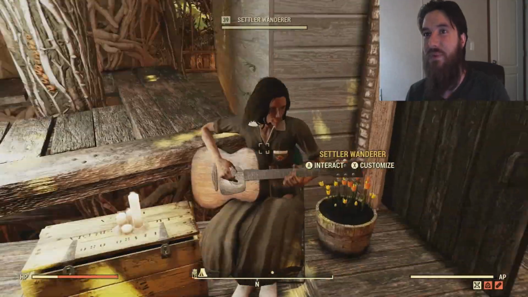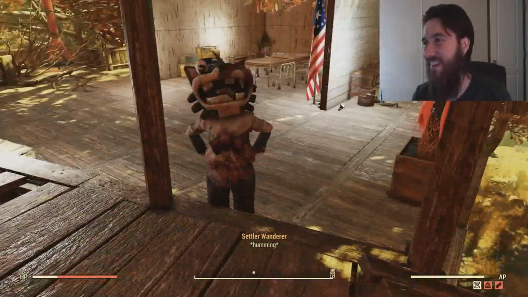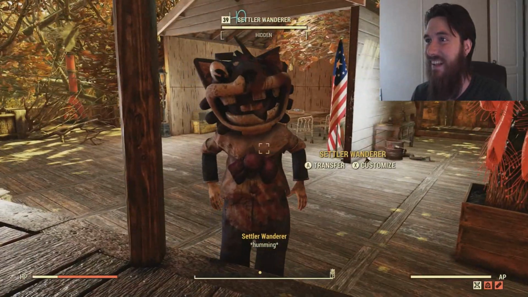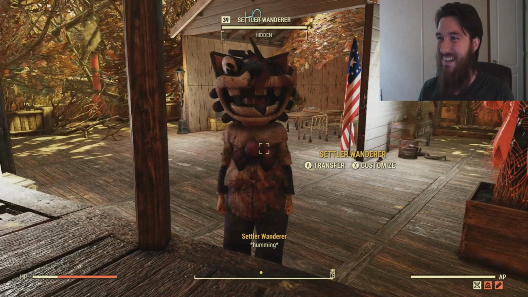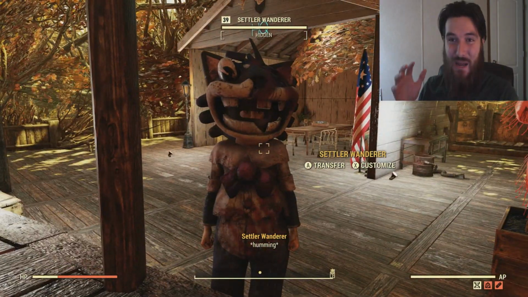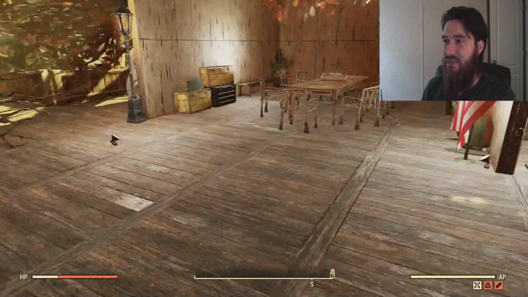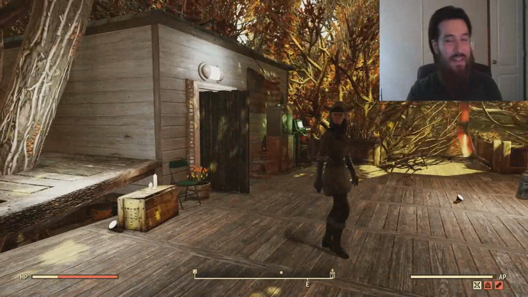This is so cool. I have Mr. Fuzzy around in my camp now. Oh, this is awesome. Good job, Bethesda, with this. Alright, so that's the new ally customization. Let's see what else we got in the patch notes.